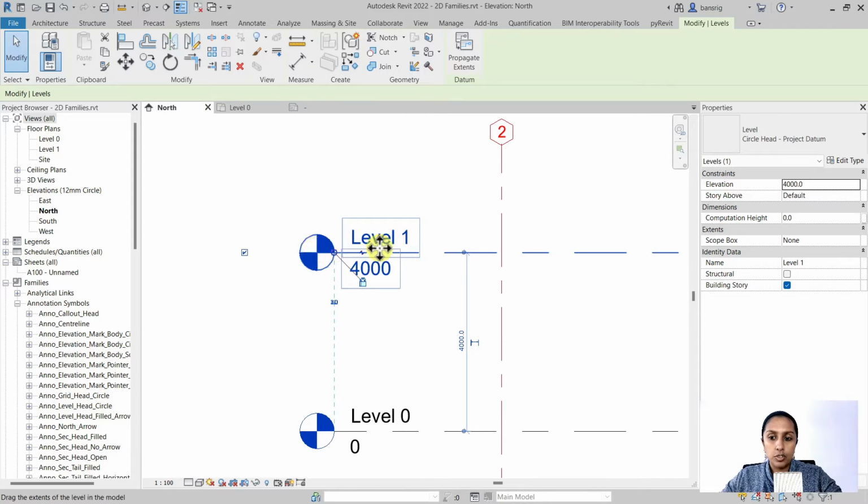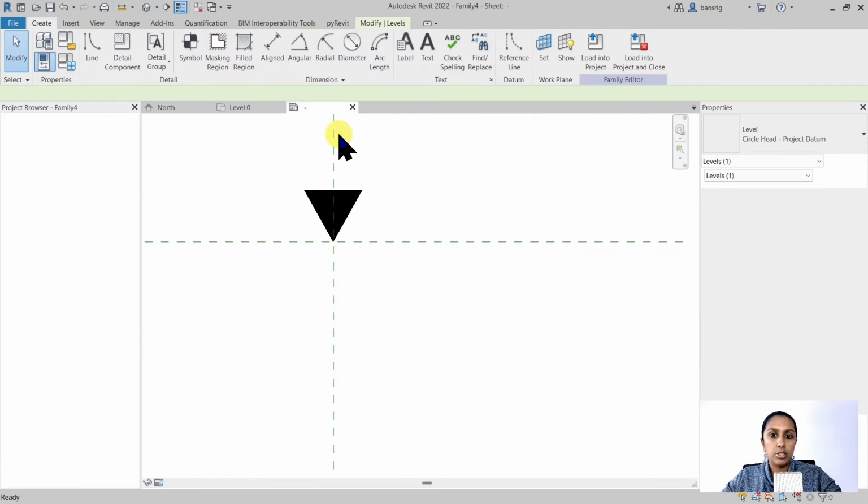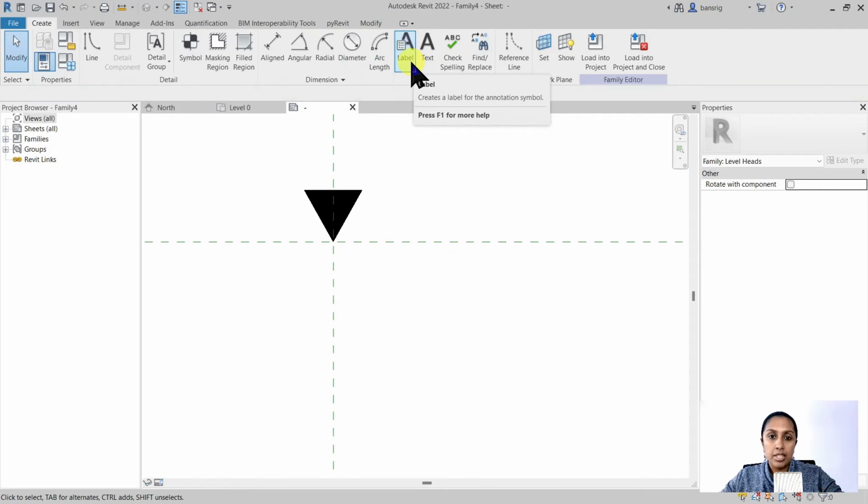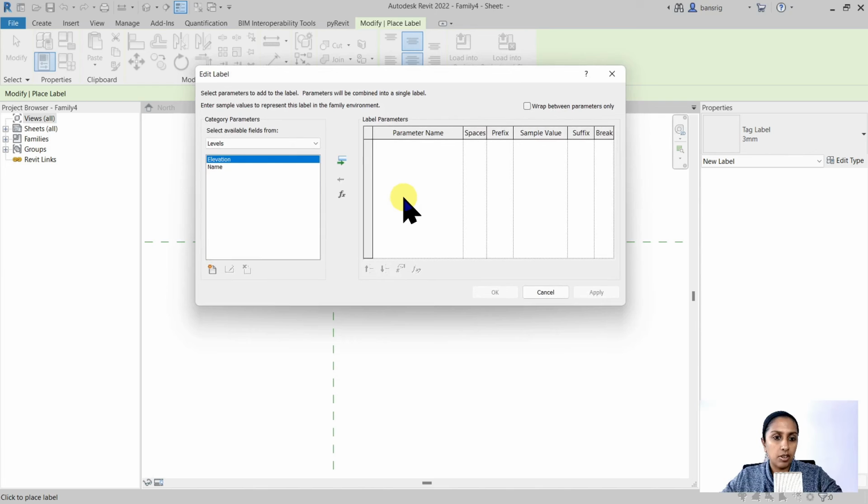This level head is reporting the name, which is level 1 in this case and level 0 in this case, and the elevation, which is different for each level. So this is not a static text, but a dynamic one. And for this, we are going to use label. Labels are the text that reports a value of a parameter. I'm going to use the label and place it somewhere around here.